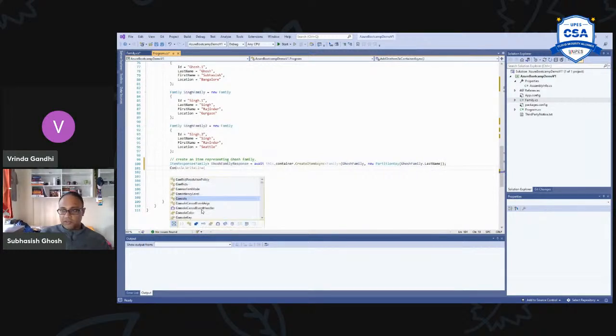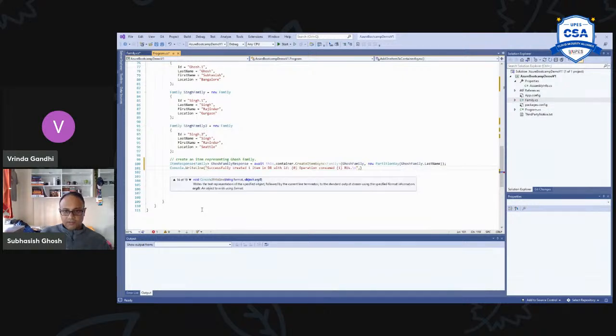And then, of course, in console, I do a write line basically: successfully created one item in DB with ID, let's say, operation consumed. I do one basically RU. So RU stands for request units.